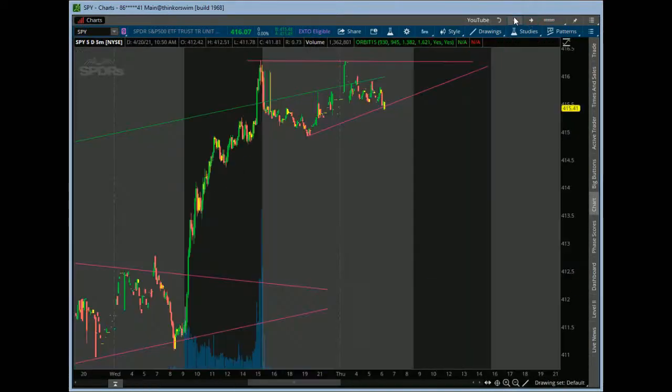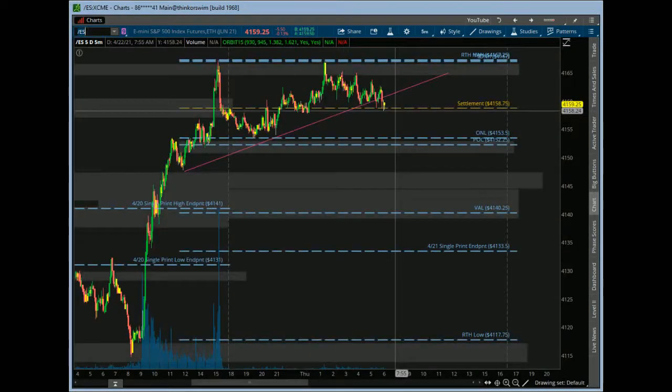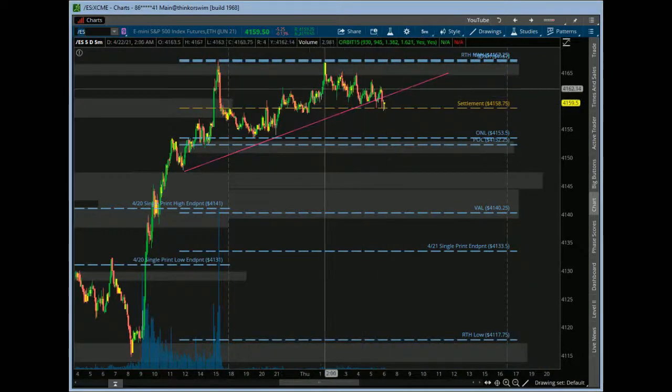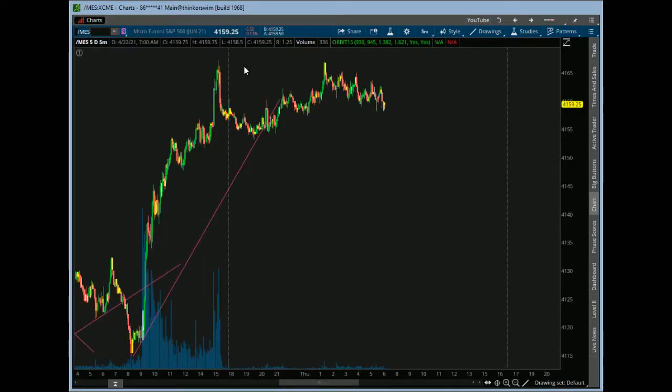Let's take a look at the SPY and see how it's behaving here this morning. So like I said, futures are down a little bit here. We're testing the bottom of this geometric line here this morning, so let's see how that goes for SPY. Futures is down like 5 points right here. Pretty choppy. We're kind of losing the geometric line right here this morning. So let's see how it goes. We got job numbers at 8:30, so that could move the market more than normal because there hasn't been a lot of economic activity this week. Again, same thing right here on the MES.